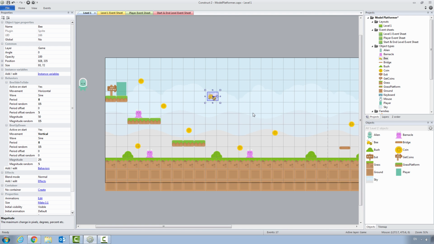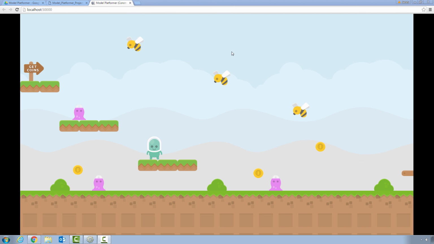I want you to take a moment and duplicate your bees and place them. Control drag release, Control C, Control V, whichever one works best for you. So I'm satisfied that I have enough pesky bees on my level. I think between the barnacles and the bees, I've got a lot of enemies.